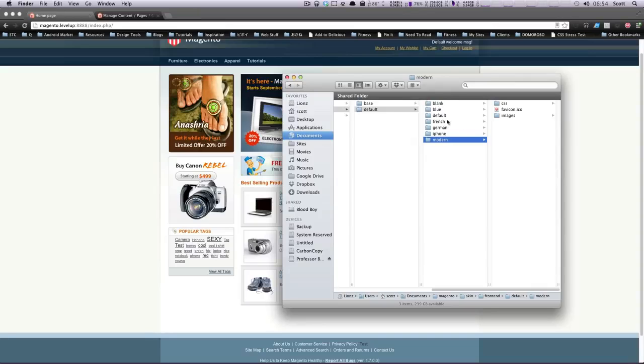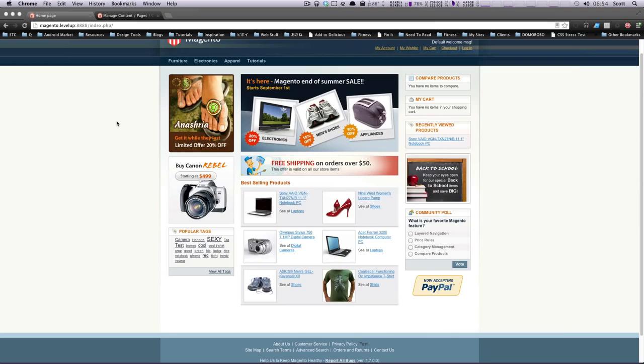So let's actually show you how you can enable one of these themes, and it'll get you a better idea. So in the next lesson, when we start to create the bones of our own theme, you'll know exactly how to enable it. Okay? So if we look here, we have modern, blue, blank, default. Let's see what the blue theme looks like, and we're just going to use the CSS for the blue theme.